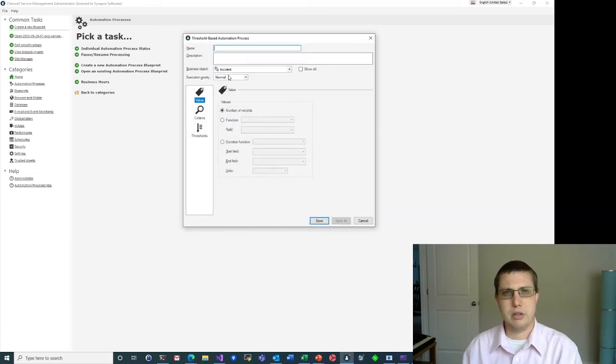It's very similar to the simple action event, but instead of looking at when a record is created, when a particular record changes, it's when the number of records change, or something along those lines, or when the duration changes. So some computation is done automatically by the system, and when it hits a certain threshold, that's when this process fires.